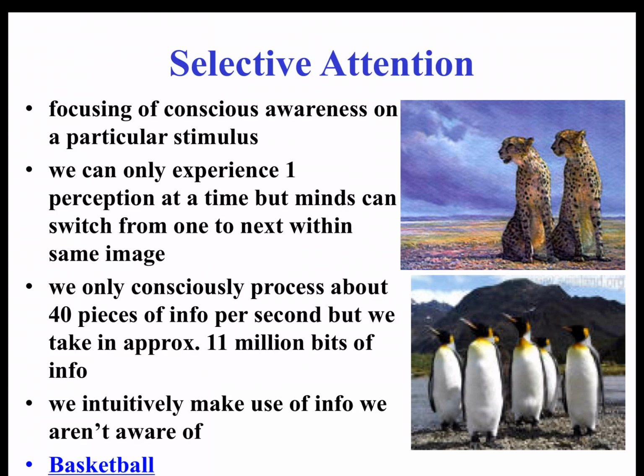To illustrate this, I want you to watch the basketball clip. I've posted the link. It's titled Selective Attention. What this illustrates is our ability to focus on important information so that we can answer questions that are asked of us rather than get distracted or changed. Sometimes this is very good, sometimes this is very bad. So explain to me what's the problem illustrated within this basketball experiment that was conducted.